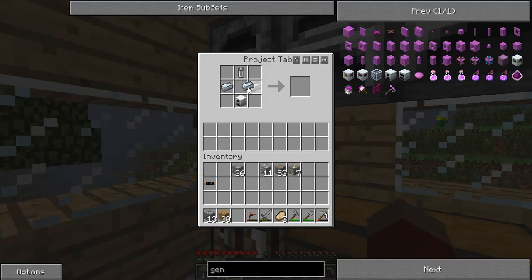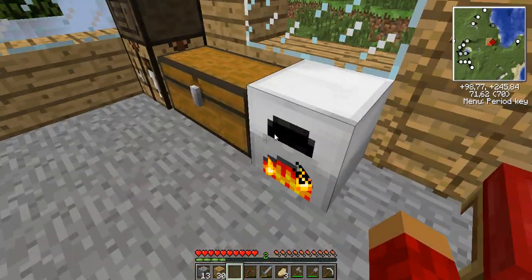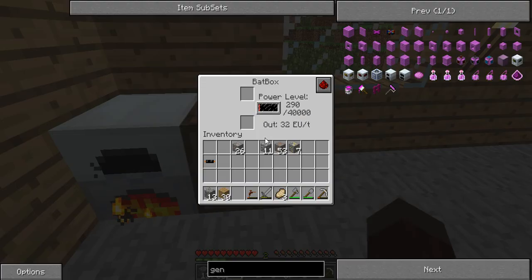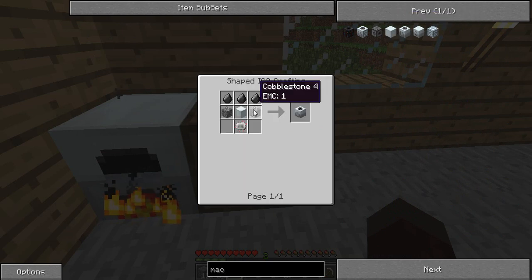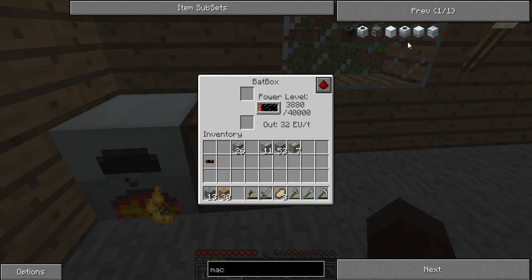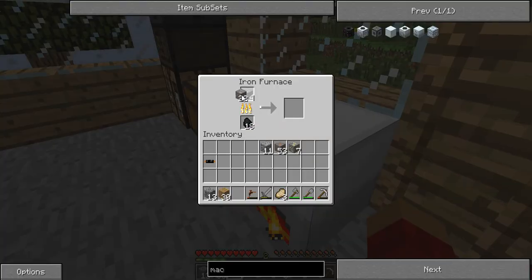This time, get the generator again and replace it there. Use half of those. And it's filling up. Good. Now, the next thing we need is a macerator. So we need machine blocks and some flint and cobblestone. And of course, more of that. So, first we need a machine block.